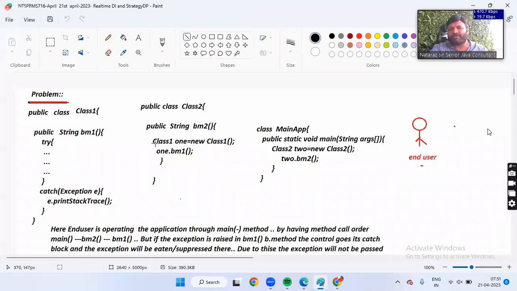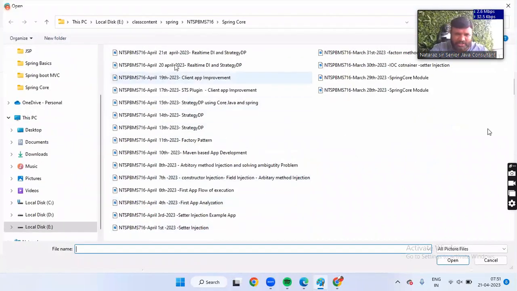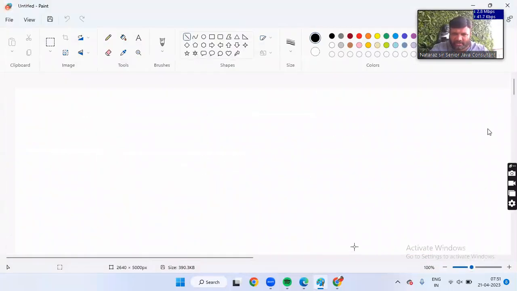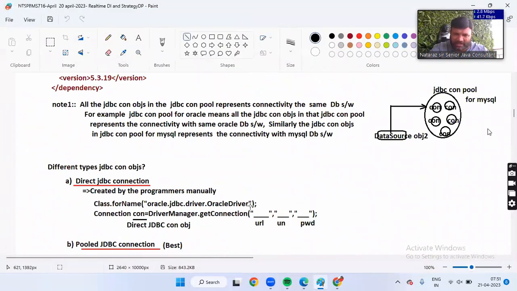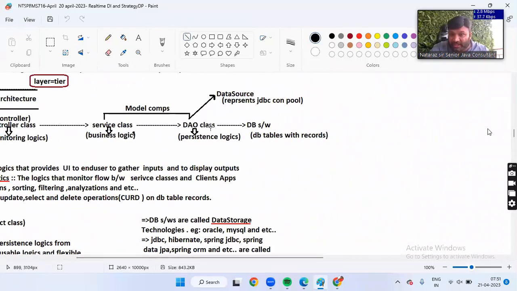Okay, now I'll ask one small question, guys. We are having a layered application. Super. In the DAO, an exception is raised, boss.